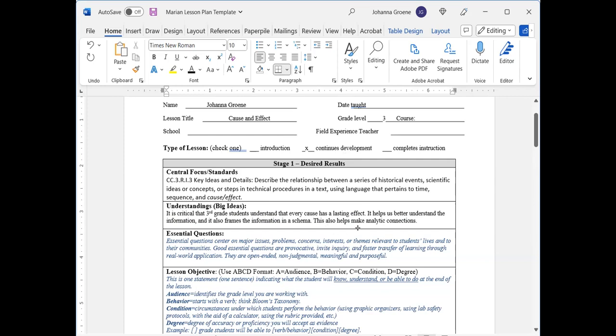It also helps in making analytic connections, remembering Bloom's taxonomy, being able to analyze, and like if this happens, then they can jump in for that pattern recognition, which is so important. We have so many kids just kind of doing without thinking about what will happen.